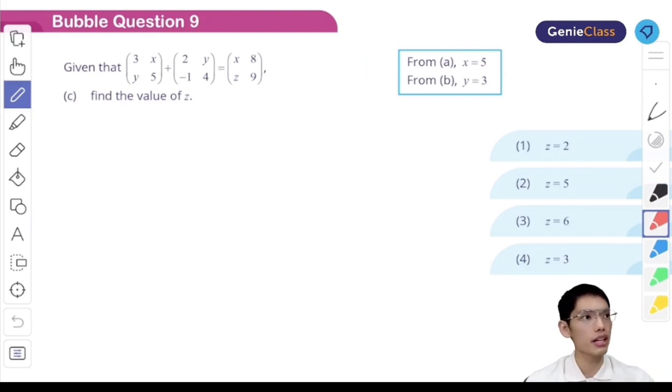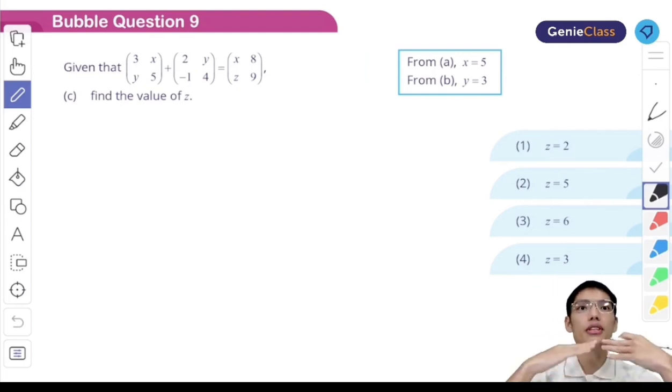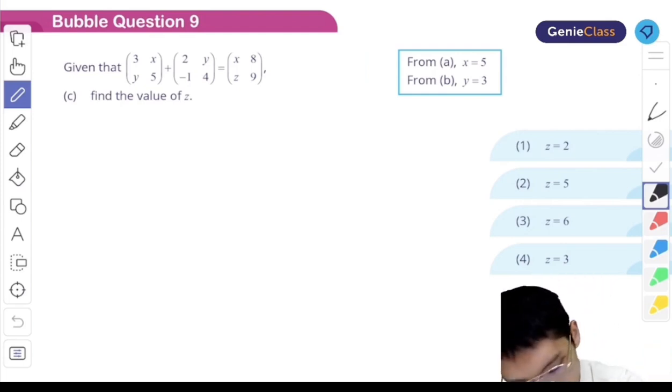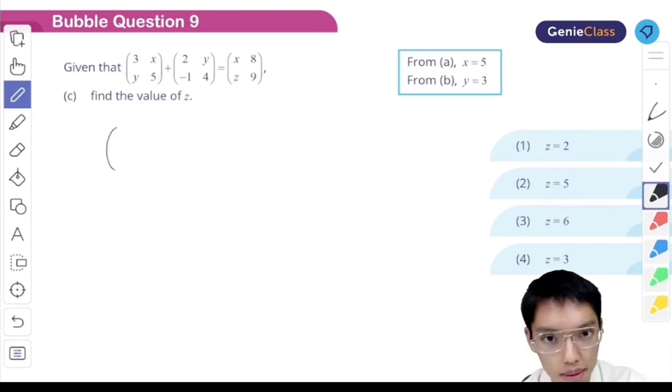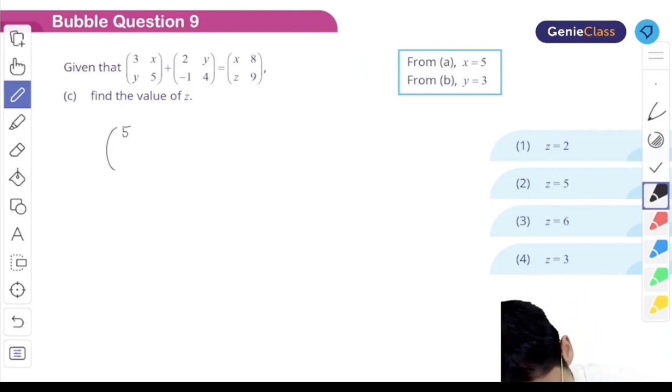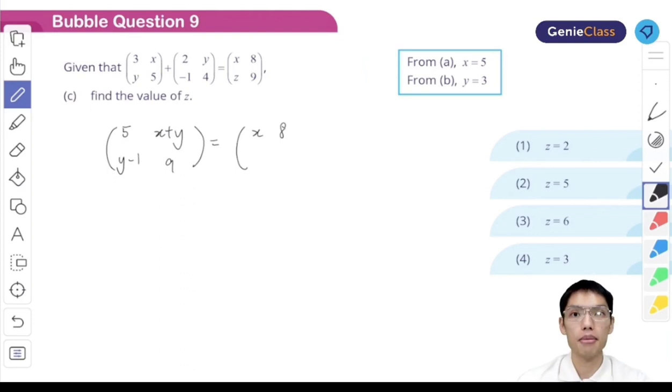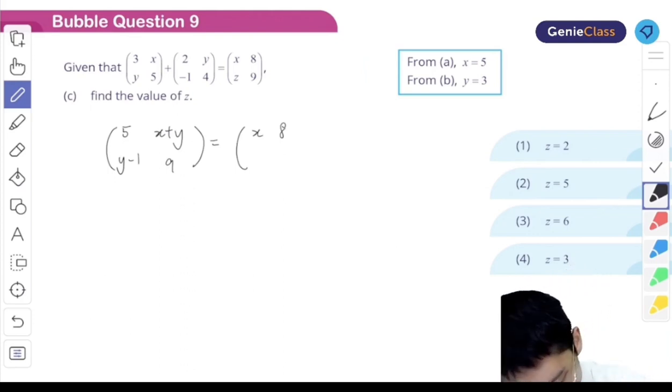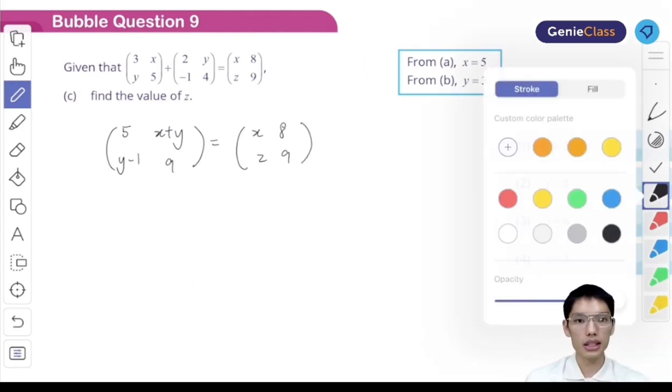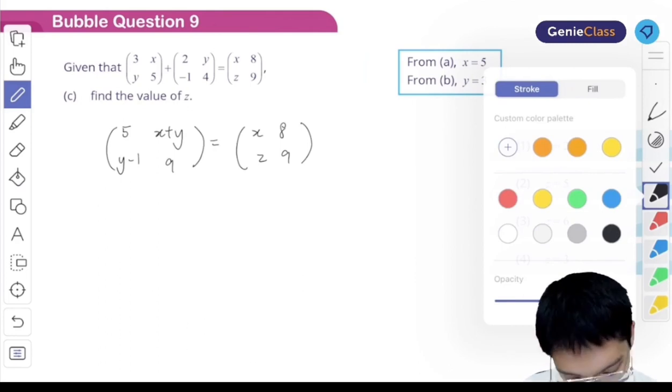Time is up. All right, so let's take a look. Okay, so let's see. Now, again, this is finding the different parts. So what we have, again, making use of our equation just now. 5 is equals to x plus y, y minus 1, 9. This is equals to as such. Now we know from A and B, these are the values that we have. I'm not going to ask you to memorize the values that we have. Which equation here can we use? Now let me bring it down to the floor in this case, since most of you all got it.